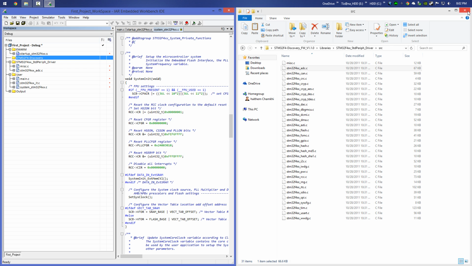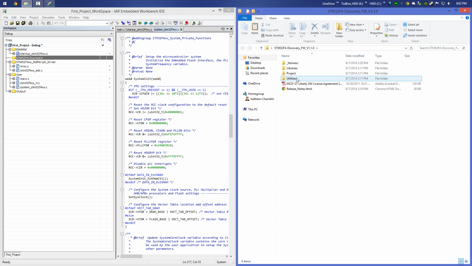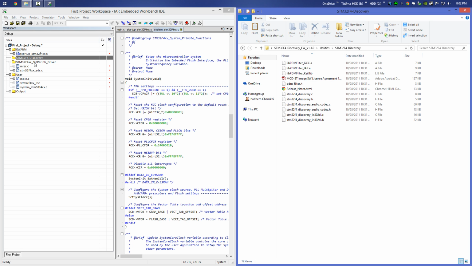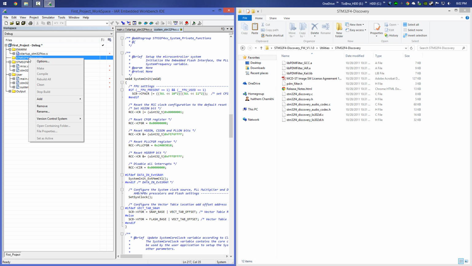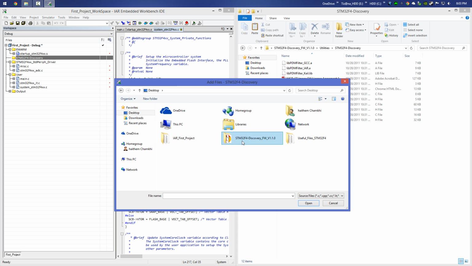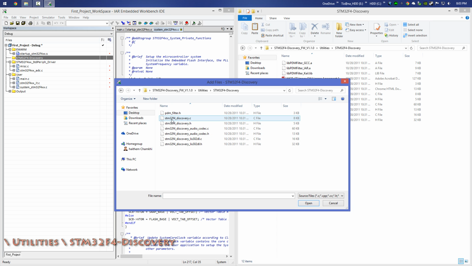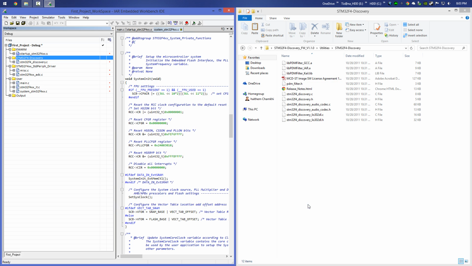So the discovery driver. The discovery driver is under here, we open under the utility. We can find the discovery driver here. So it's quite simple. Select the STM32F4 discovery group. Select add file, and go back to the desktop. Select the driver folder, and select utility. Select STM32F4 discovery, and select STM32F4 discovery C. You can add those two source files if you will use them in your project, and select open. Now we finish with our source files.